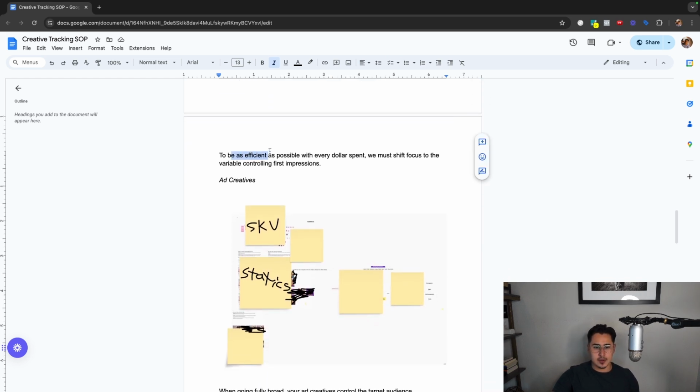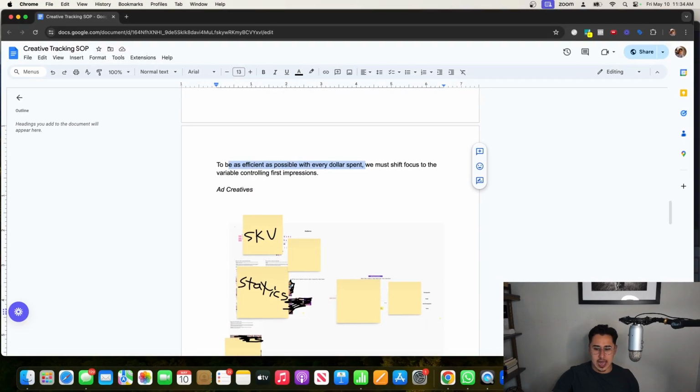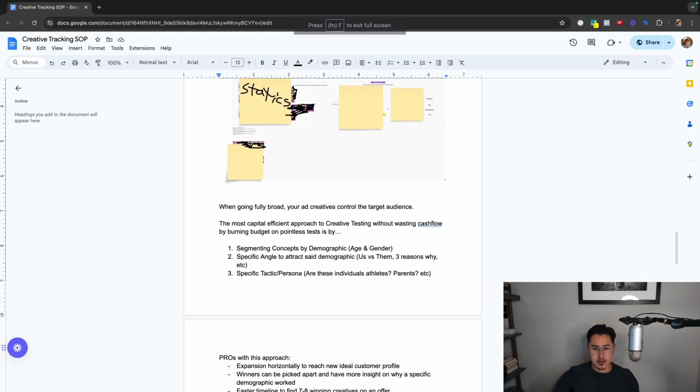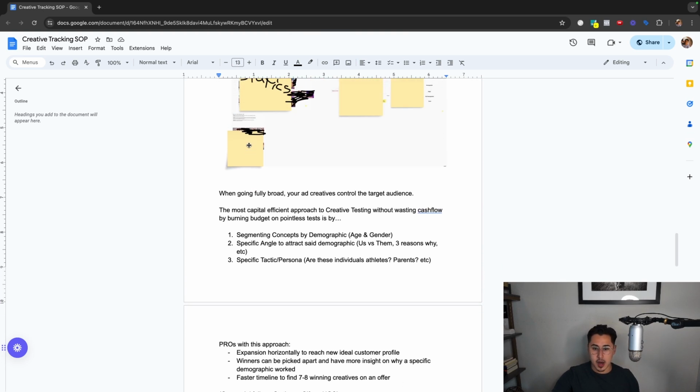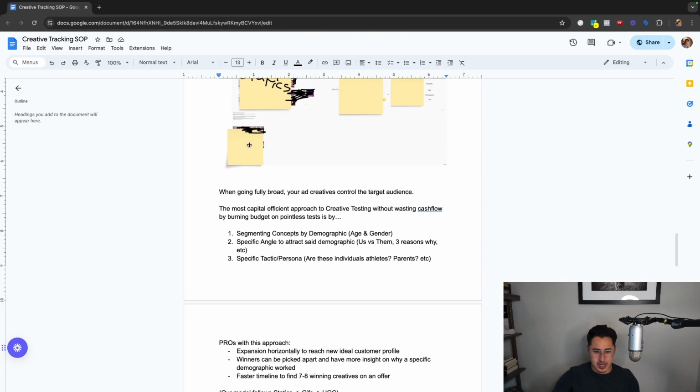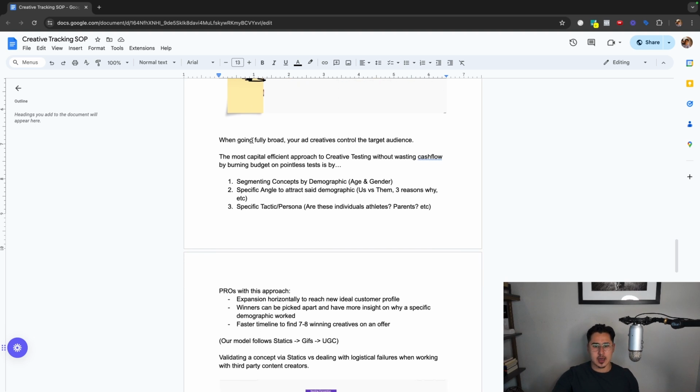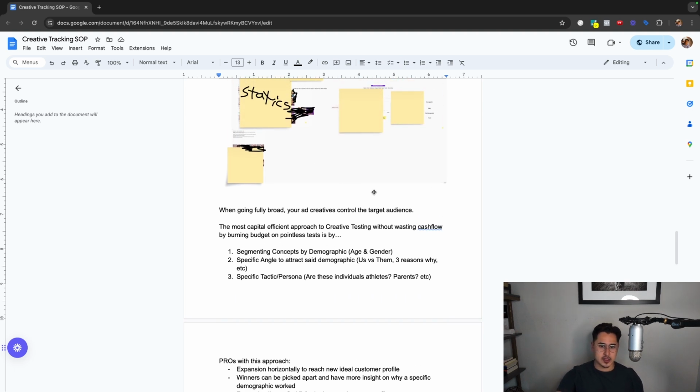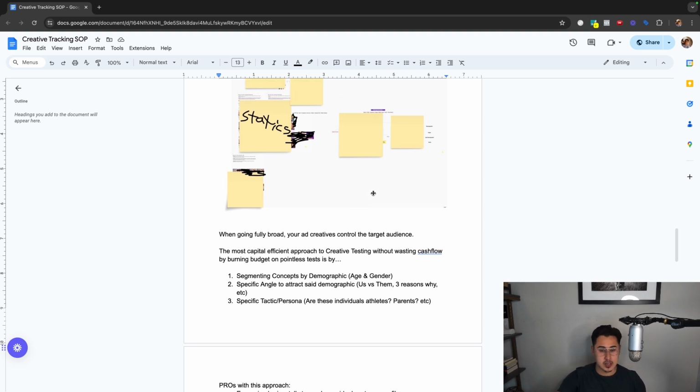So to be as efficient with our ad spend, we must focus on variables that actually move the needle for our business. Ad creatives, copy, engagement, model type, background, scenario, what's being utilized. Those play into the feedback score that's going to feed this image to whatever Meta believes is best for the end user experience. So where our money comes into play is we go super in depth on the creative, on the ad copy.